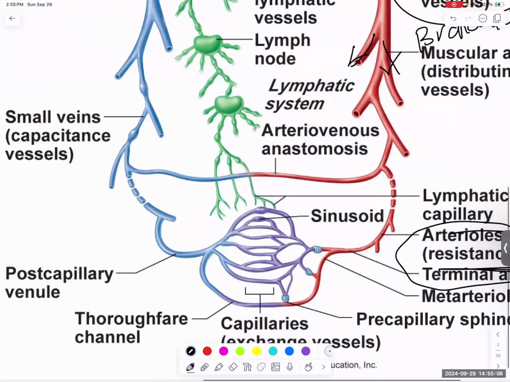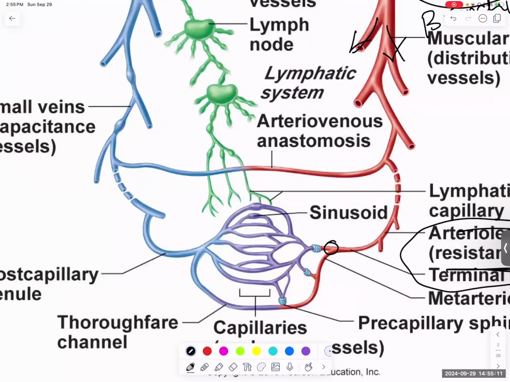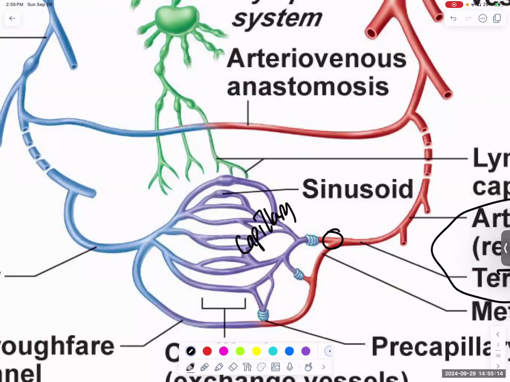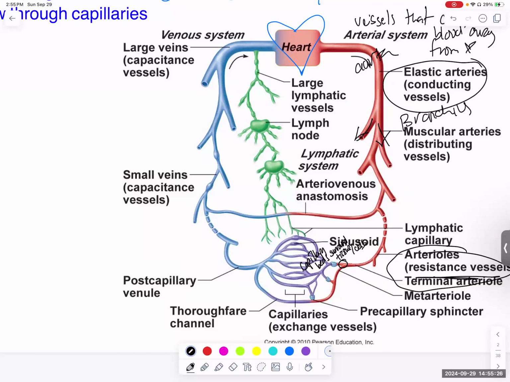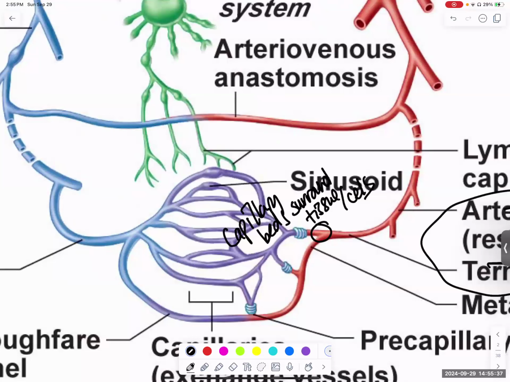And off these arterioles is where we get capillary beds, surrounding tissues and cells, right? So this is just showing you one capillary bed. There's lots of capillary beds going to all different areas of the body, exchanging with all different cells and all different tissue beds, but we're looking at one. Again, like I said, you have branching until you get to the capillary beds, and now you've just got a whole bunch of merging. Vessels are merging and returning blood to the heart.